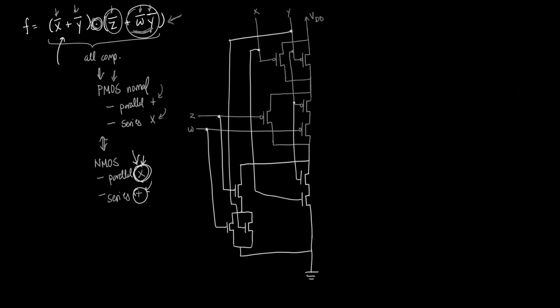So our output's going to come straight from the middle of the two pieces we just made. So right between the PMOS half and the NMOS half, we're going to have our output. Now this time, if we take our output from here, we have the same thing we did last time where everything's going to be complemented, but this time it's not a problem because everything is complemented here anyways. And since all of our inputs into F are complemented anyway, we don't have to bother running this through the extra inverter. We can just take this output as it is. So in this case, this would be the implementation of the circuit.